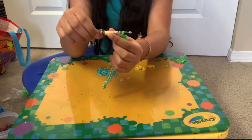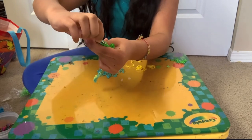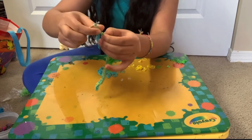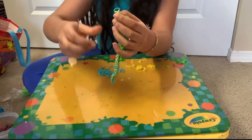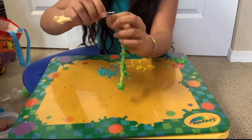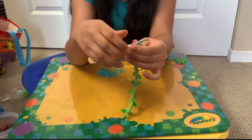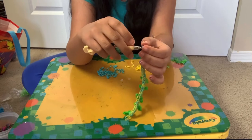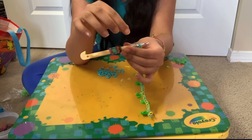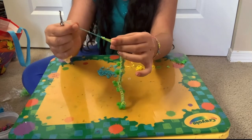And how you do that is you take the 2 bands towards the back. So make sure you take 2 and you take it down and pull. And now on the other side, you put yours through all 3 cap bands like this, and you take the 2 bands. So with your cap band, it doesn't really matter what the order of your band is, but you want to make sure that it's still towards the back. So these 2 bands, take them, slide them off.